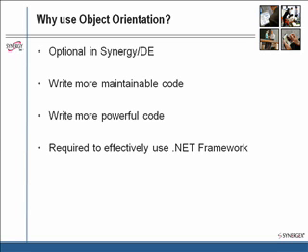The next feature is to write more powerful code. Now, I'm not suggesting that you can't do everything in a procedural language that you can do in OO. You can certainly emulate the environment. However, OO has some built-in features such as inheritance, method overloading and method overriding that are very powerful, as you'll see in later sessions. The new compiler itself was written in an object-oriented language to allow it to take advantage of OO's power. Also, if you plan to take advantage of Synergy DE for .NET in the future, then you'll need to learn to use OO to take advantage of all of the features of the .NET framework.